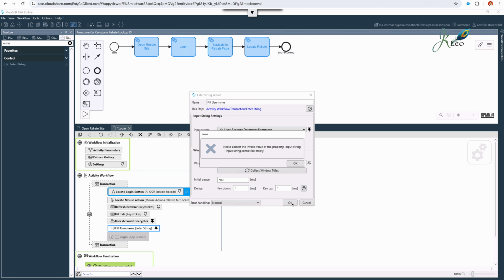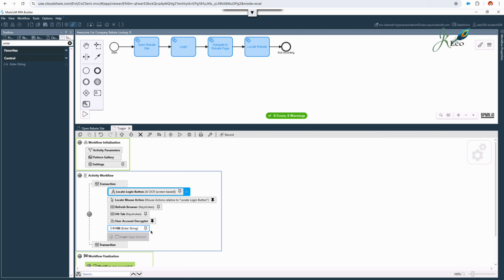But here I'm getting an error. This is something to do with the product, so let's ignore this option. Let's try another way. There is always another way to do things, right? So just hit cancel so that this dialog box will disappear and this will not be a blocker now.